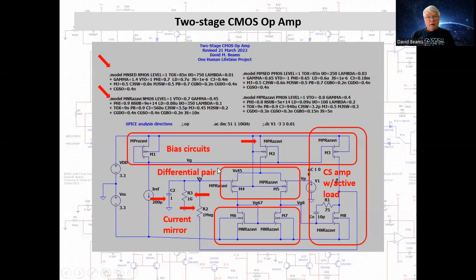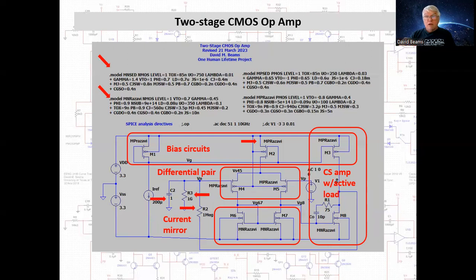Now let's take a look here, however, at capacitor C2. You notice that it's 1. That's 1 farad, not 1 microfarad. It is 1 farad. That's a huge capacitor. And together with resistor R2 from the output back to the inverting input, it forms a low-pass filter with a ridiculously low cutoff frequency.